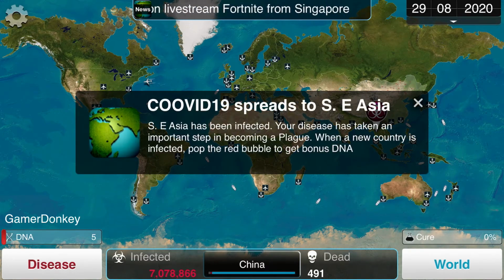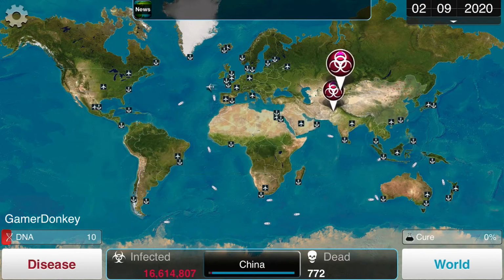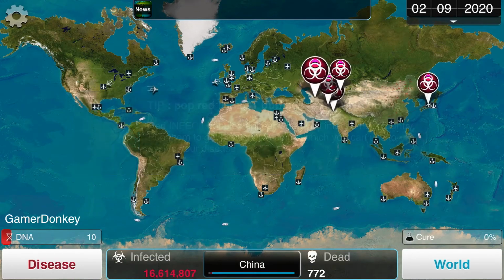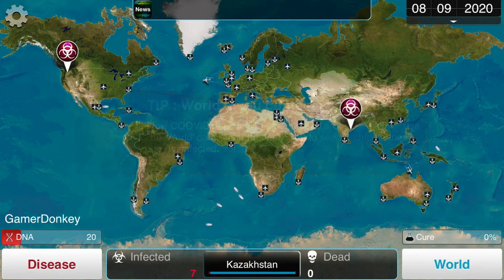COVID-19 spreads out of China, Southeast Asia. Here we go, starting to spread. Ooh, it's more infectious than tuberculosis. We can pop these bubbles to get more DNA points. Oh, it's spreading everywhere now. Uh-oh, even went over to Canada. Spreading around the world.